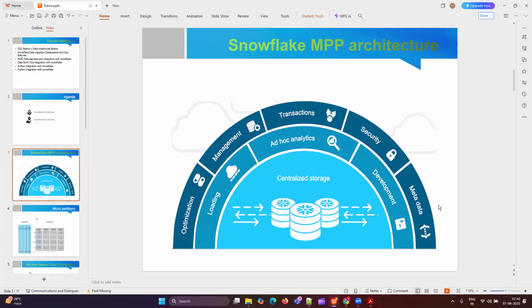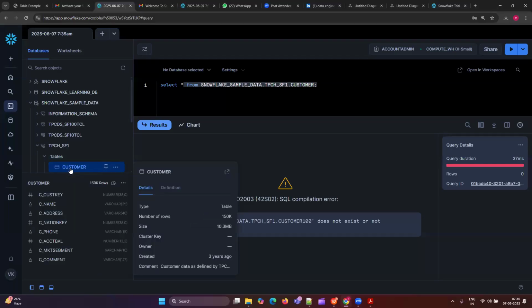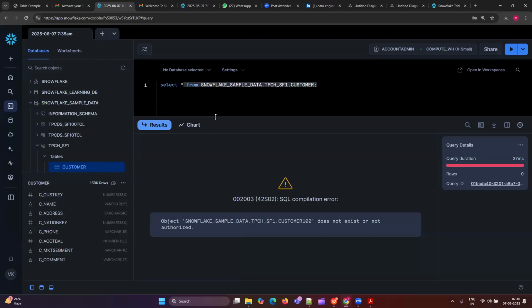Metadata, the formal definition, is data about data. So what does this mean? When you create a table inside Snowflake, let's say I have created these many tables. For each table, the information is stored in another table again. What tables have we created, and what are the columns in that particular table? What are the data types of the table? What are the sizes of the table? What are the constraints on the table? Everything is stored inside the database. That is called metadata.